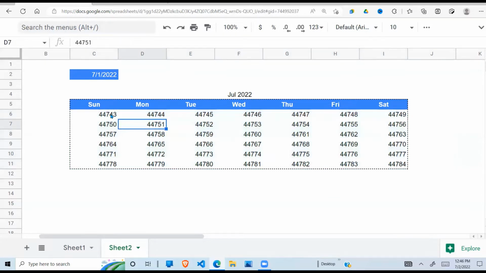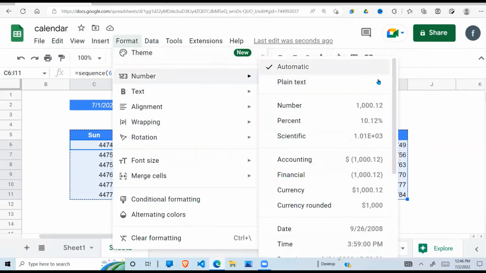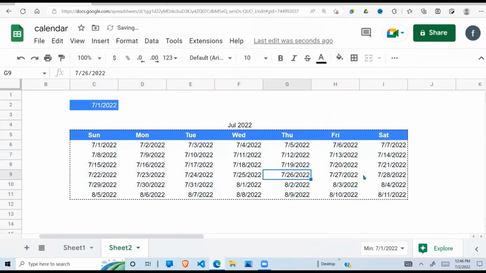So to format this into a date, to see what we have achieved so far, we'll come to format, then number, and then we go down. If I put it in this format, maybe this one here, it's going to give me a calendar, which is from Sunday, 1st July 2022, all the way to August 11th, 2022.